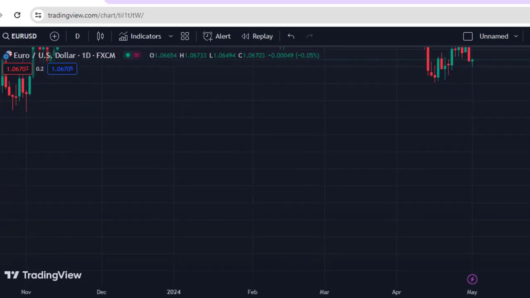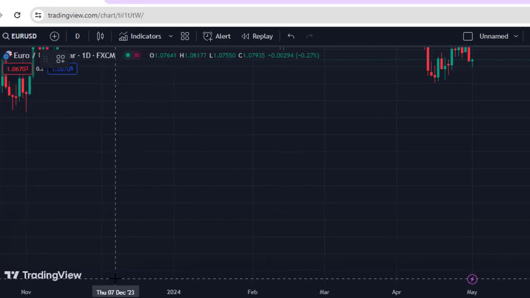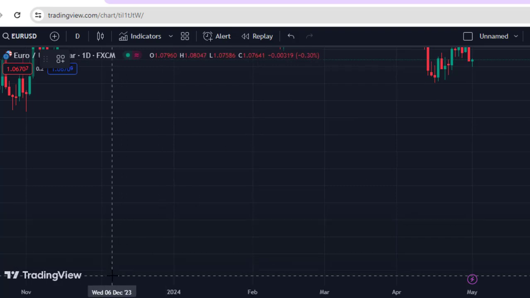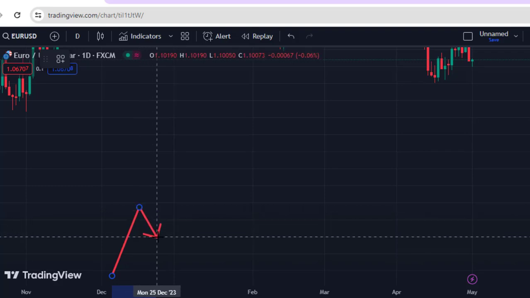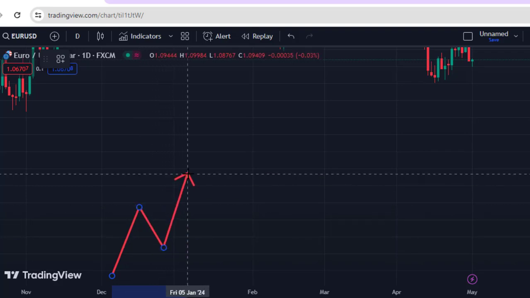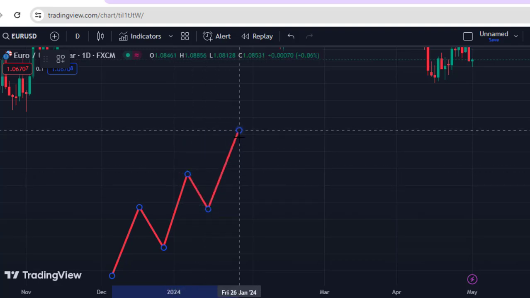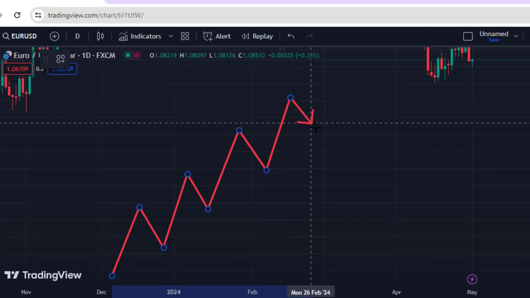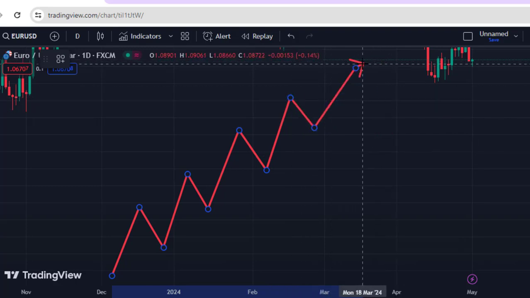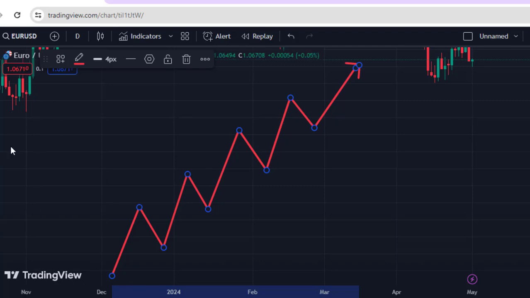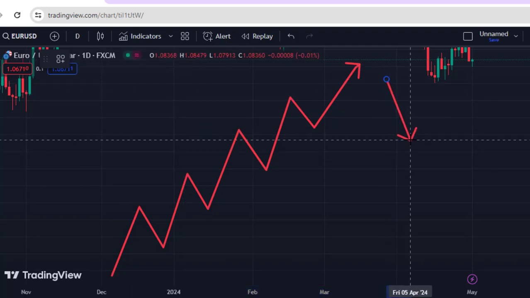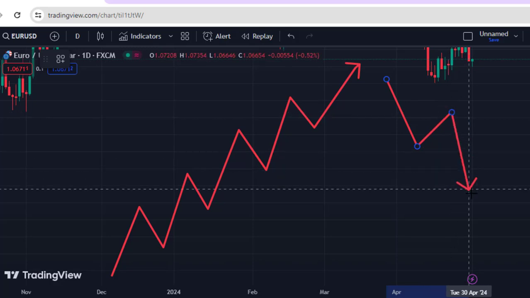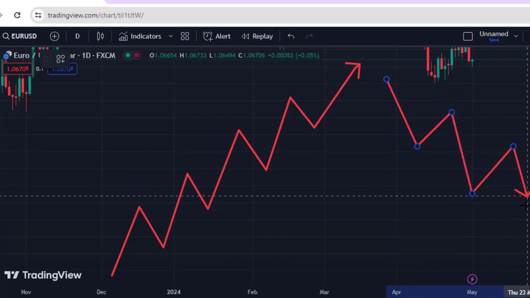Like we all know, market structure is very, very important when it comes to trading. Let's say, for example, market is moving to the upside. For you to see that market is moving upward, we must see a clear movement upward. Market should make a progressive move, creating higher highs and higher lows in this very pattern formation to the upside. And also, for you to say market is coming back to the downside, we must also see a strategic movement downward, creating lower lows. So we must see lower lows and lower highs in this very formation.